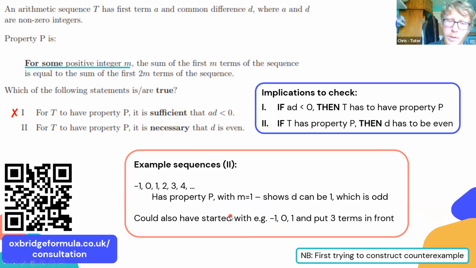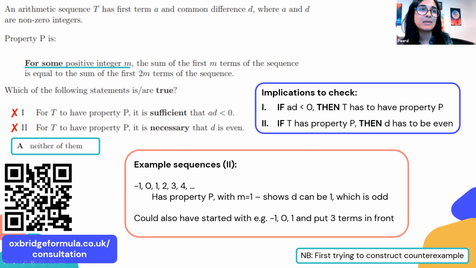And there's other ways of doing this as well. But in any case, we showed 1 and 2 were both false. So our answer is that neither of them is true, which is option A. Okay, excellent. Not that many people did put option A, but definitely a few people did.